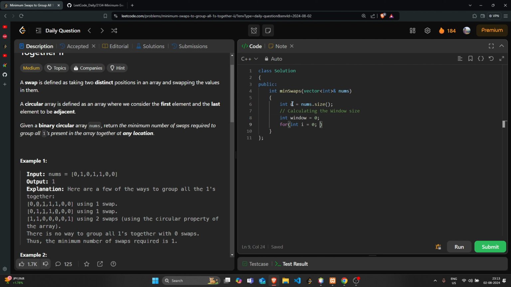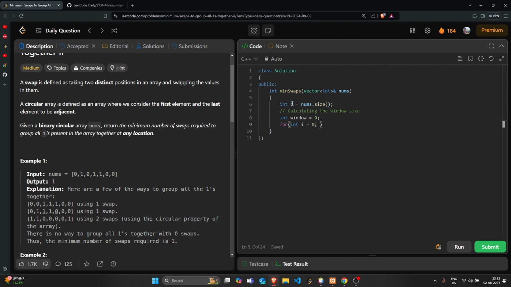So for the number of zeros in the first window, integer 0 count is 0, and for int i equal to 0, i less than window size, i plus plus, if nums of i is equal to 0, I will increment the 0 count.